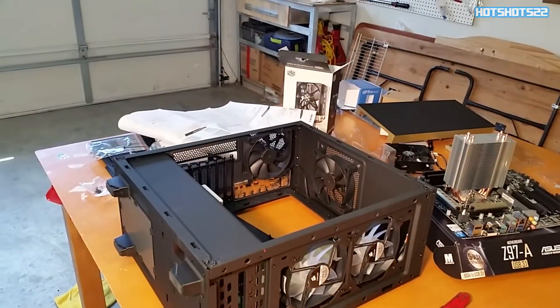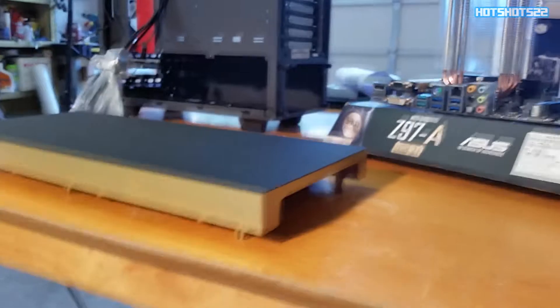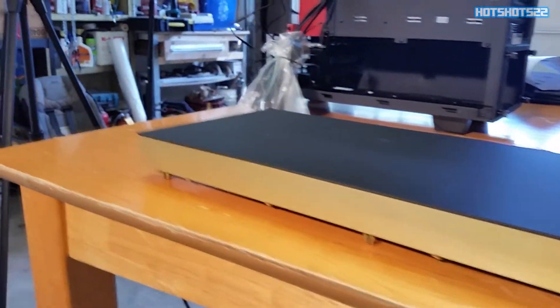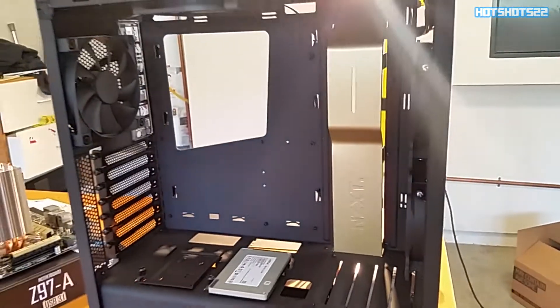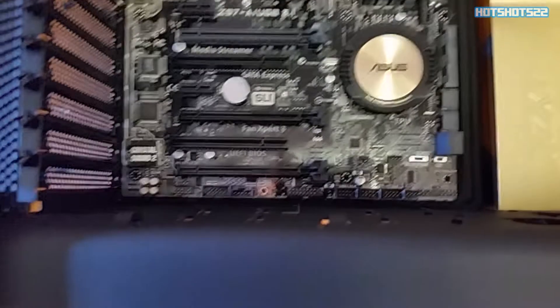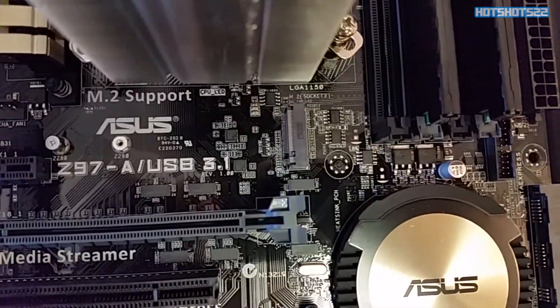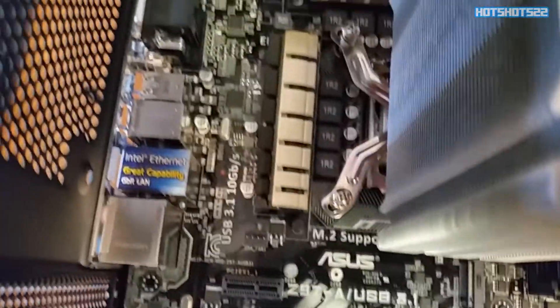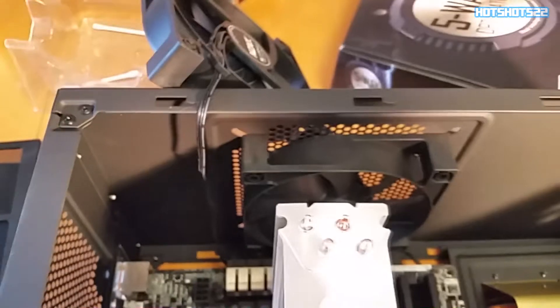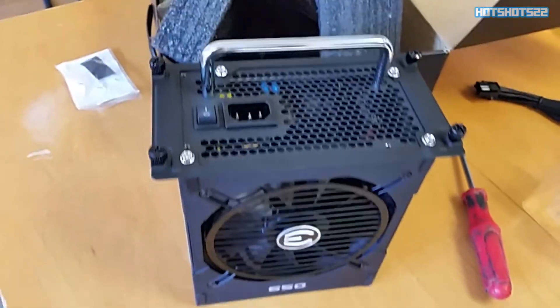The fans are installed and everything is ready for the motherboard to go in. The paint finally dried up — I installed everything back in place. No overspray or anything, it looks perfect, really easy. The wire management channel looks really good too — I was really surprised. It perfectly matches the motherboard, which is a bonus — that paint was honestly just a random one I grabbed at Home Depot. Dropping the motherboard in, it easily slides in. I had to remove the exhaust fan temporarily to make it easier. The power supply was super easy to install since it's fully modular — no cables in the way, it just slides in.